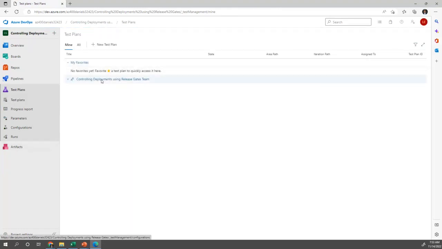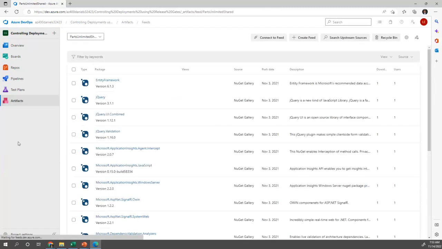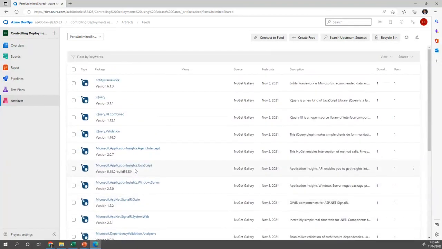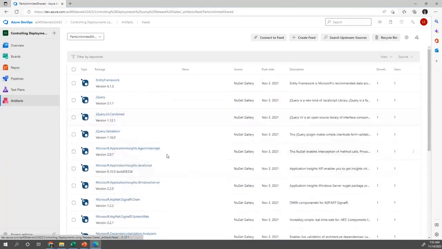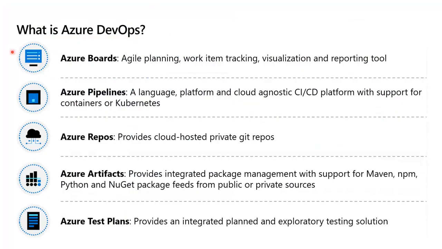What else? We can have test plans. So a service that allows me to track when we are interacting with our application in order to list the bugs that were detected, in order to see if a feature is working as we expected, and so on. And then we have the artifacts, as I mentioned before, a service that allows me to store my private libraries, right? So instead of using a public repo such as pip, such as Maven, such as Node in JavaScript, I can use Azure Artifacts. So all of this is part of the Azure DevOps portal.